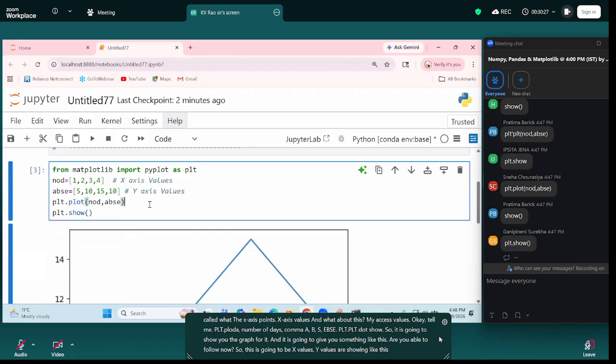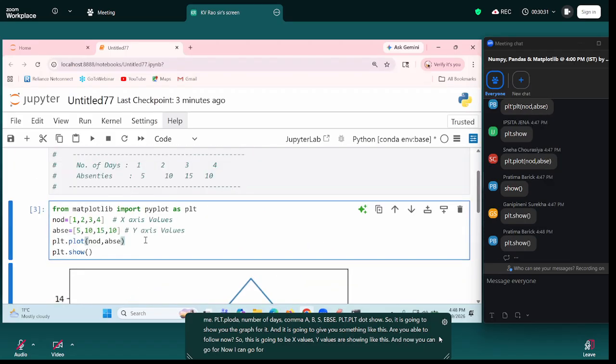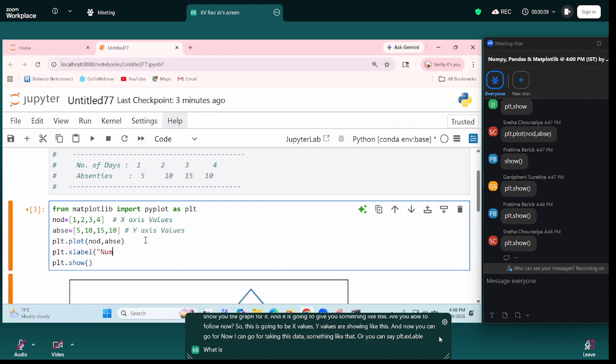And now I can go for taking this data, something like that. Or you can say plt dot xlabel. What does this xlabel say? Number of days.